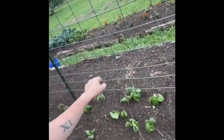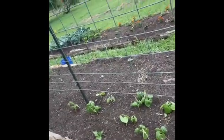Along the other side, I tried to plant some carrots, but they haven't been germinating very well this year. We did have a pretty cold spring, so I don't know if that's what's delaying it, but we're doing what we can. And I plan to get a ton more out here while I can to try to get some more out of the season.